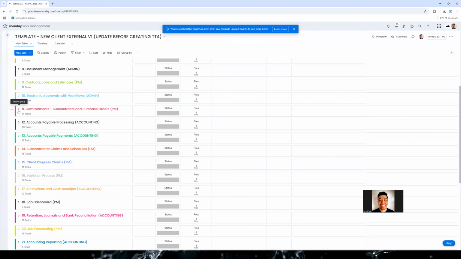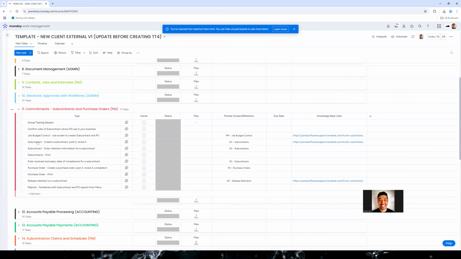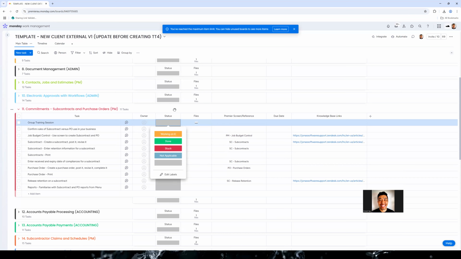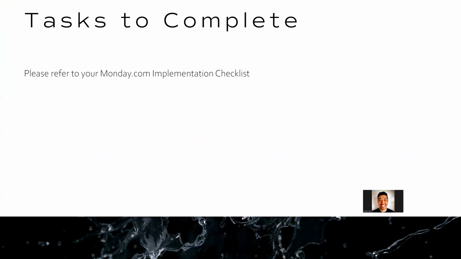So what we did today was session 11. And we just have a number of tasks here for you to go through. So really it's just doing and having some practice as to what we just looked at today, creating a subcontract, entering in retention information, printing it off, and then doing a similar thing with the POs, creating a PO, posting it, revising it, all that kind of stuff. So just some basic test notes for you to go through in your own time, and then marking them off as you do them, just to make sure that we've covered all the bits and pieces for this particular session. But yeah, that's pretty much it.